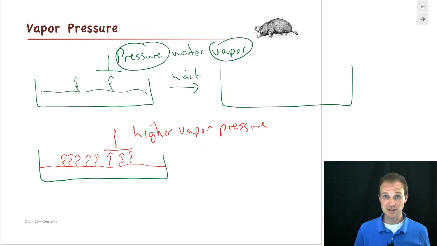Now, the amount that comes off is absolutely dependent on size. If I have a little tiny bit of water, a little bit's going to come off. If I have an entire lake, a huge amount's coming off. But if you look at the pressure, which is the force divided by the area, right, taking into account that area, the big or the small area, then it doesn't change at all. And we find that our vapor pressure is not dependent on size, but only dependent on temperature. The hotter it is, the higher the vapor pressure. And if we cool it down enough, we can lower the vapor pressure down quite a lot.